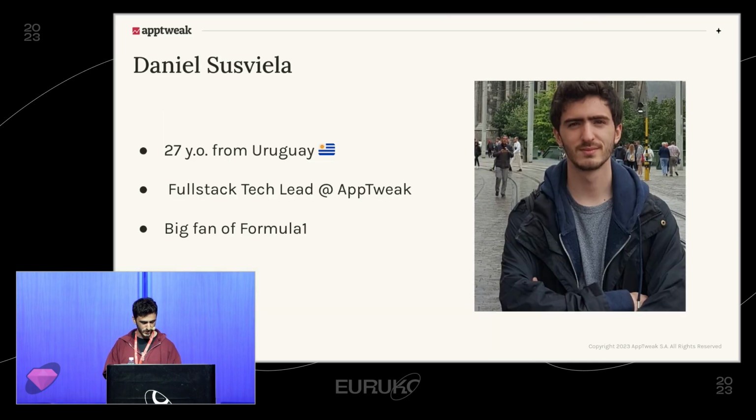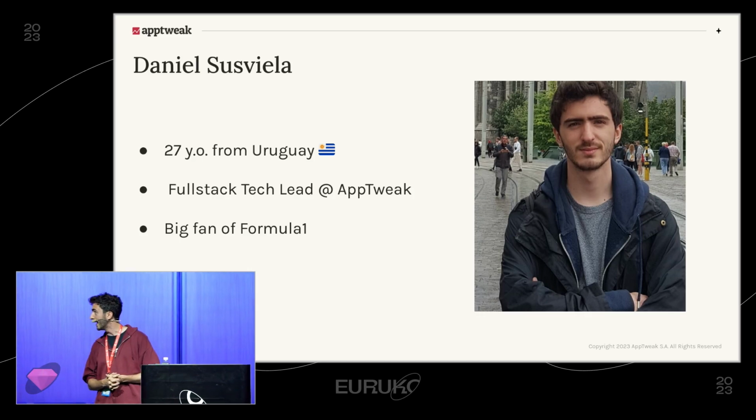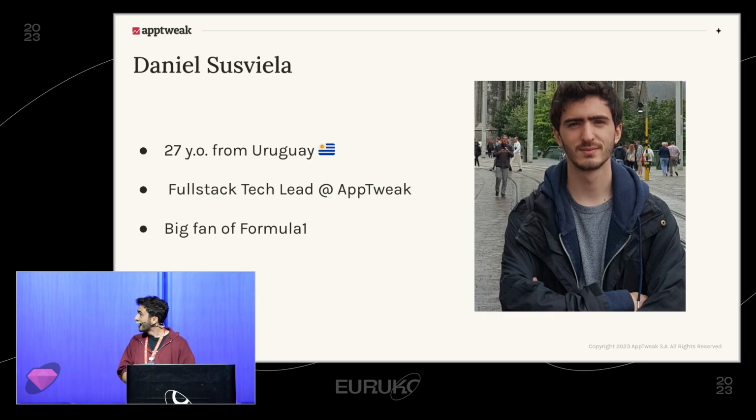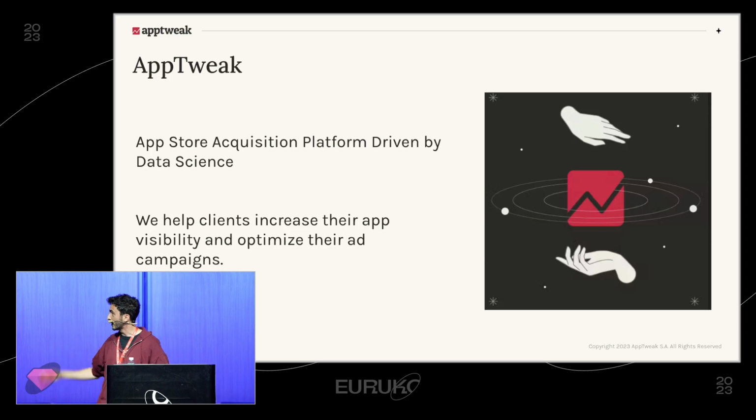So before we actually begin, I'll present myself. I'm Daniel. I'm 27 years old, from Uruguay, a small country in South America. I'm the full stack tech lead at Aptwick, and I'm a big fan of Formula One. I saw somebody was watching the free practice as well, so yeah, there's more of us around. And yeah, I work at Aptwick.